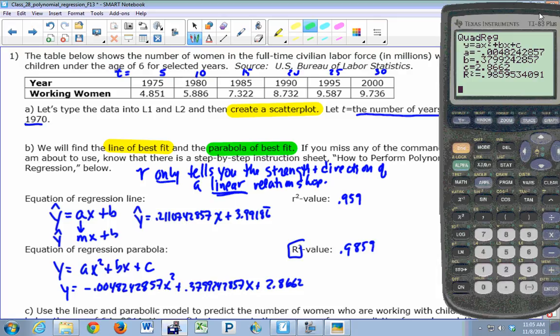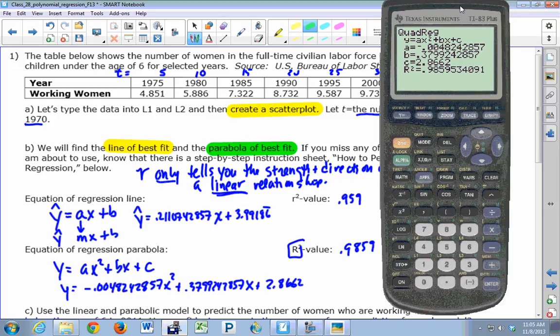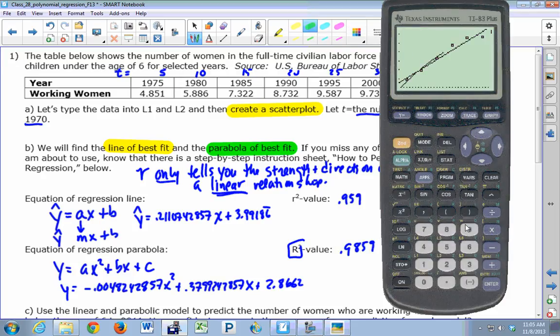Okay? So when I now look at the graph, would you expect that it's going to be closer to all those actual data points than the line itself, the line of best fit, or not as good a fit? What do you expect from looking at your R square values? It's going to be better, yes, because R square is better. So hit zoom 9. Don't forget zoom 9. There's your line, right? And now let's see what the parabola does. Whoa, that's pretty nice. Okay.